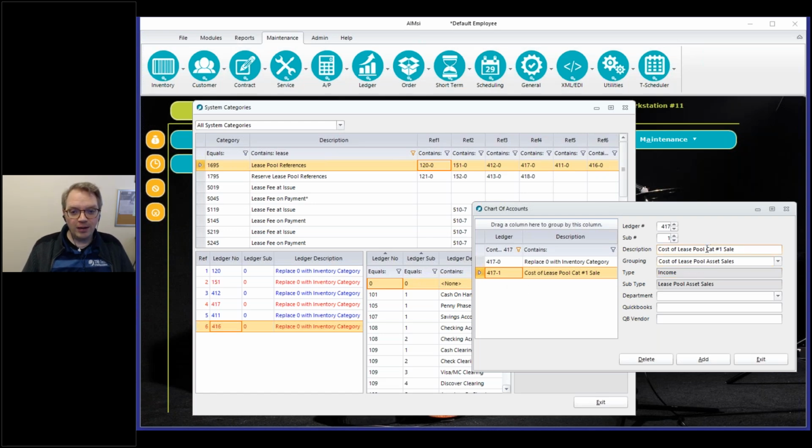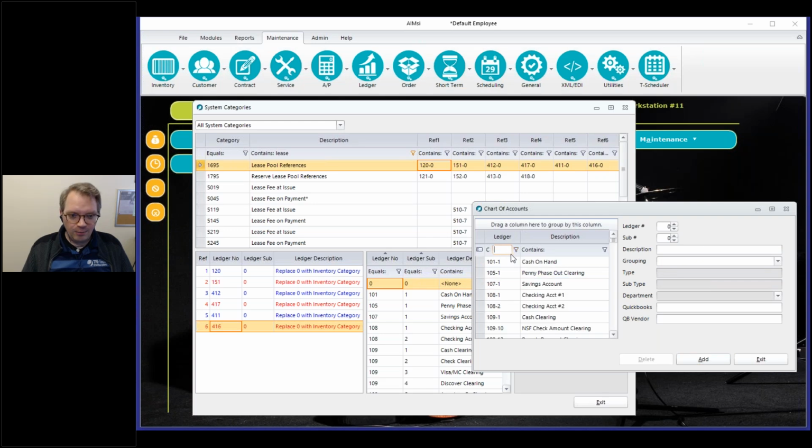So again, this one would be band, etc. We'll just take a look at the 416 as well. So 416, and that would be lease pool asset sales. And then we would do the same thing there. We'd make that be band. Hopefully that makes sense.